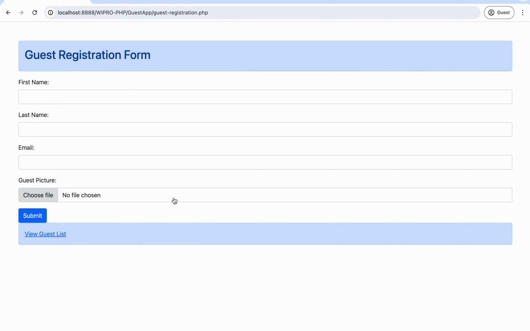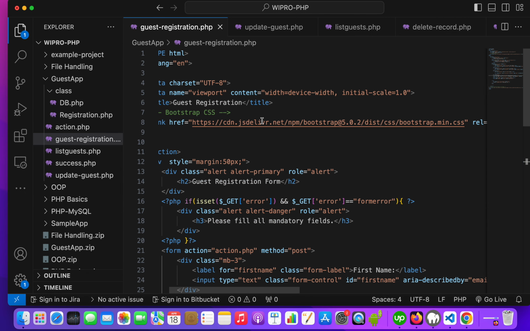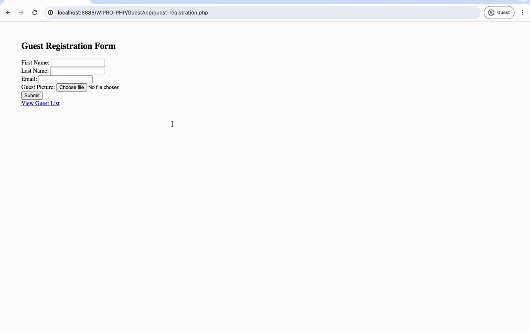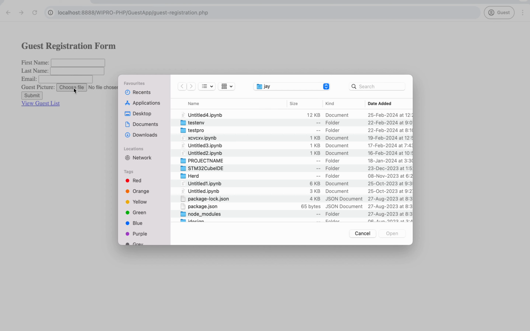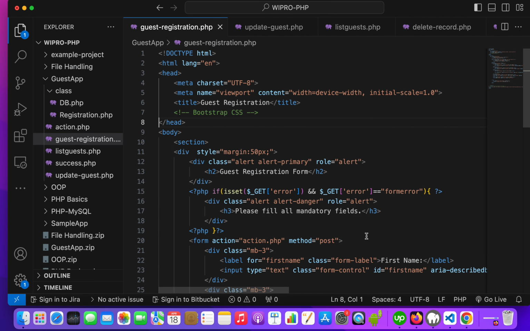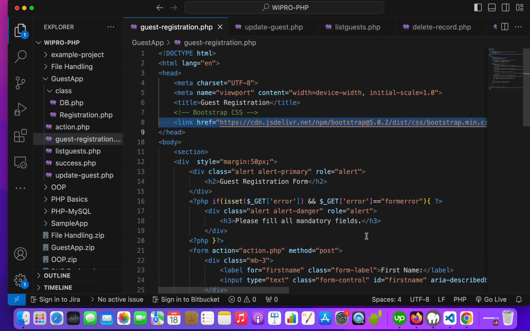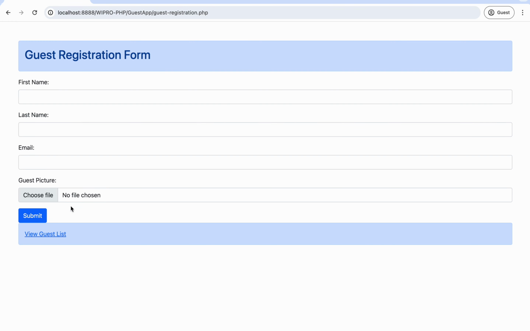If you do not have Bootstrap, it will look like this. If I remove this, it will look plain, but Bootstrap CSS helps you make it look and feel better.